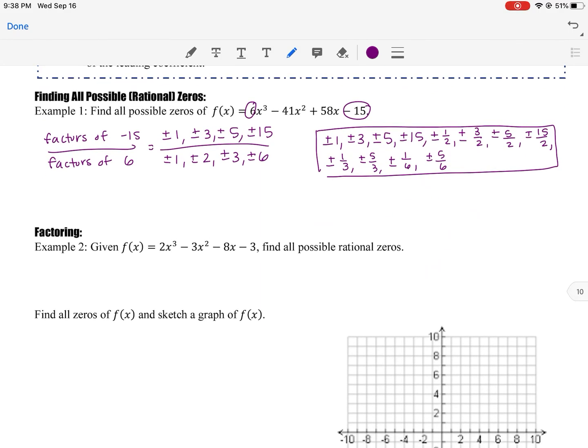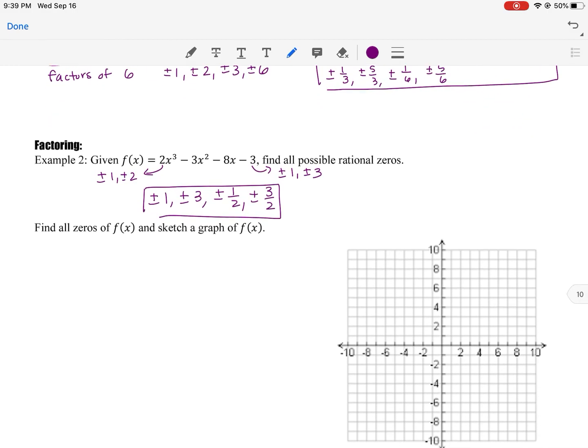Okay. Now we're going to put this idea together. We can find our possible zeros, use those to find our actual factors, and then graph it like we did in 2.2. Here we're looking for the possible factors of 3, which is just 1 and 3, divided by the possible factors of 2, so 1 and 2. So our possibilities are 1, 3, 1/2, and 3 halves. Sorry, I'm not saying plus or minus, but yes, it is plus or minus.